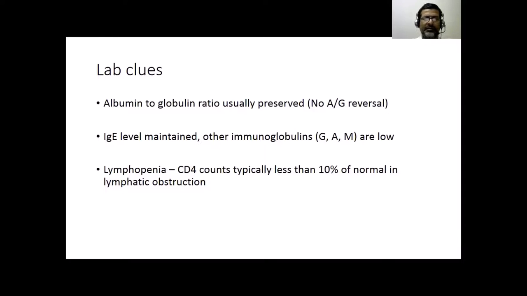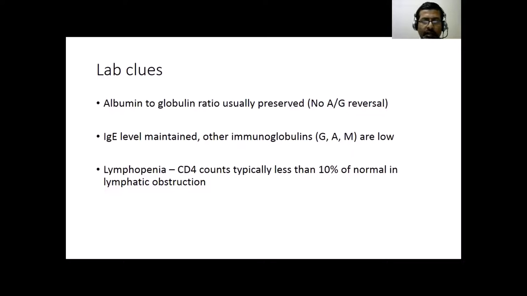If you have a patient with low albumin and diarrhea, you're not sure, like I said, is it protein losing enteropathy, is it malabsorption coming in the chronic diarrhea spectrum? So you could have a CVID with malabsorption, where you find that all the immunoglobulin levels are low. The way to differentiate between protein losing enteropathy or a primary immune deficiency is to look at IgE level. So in protein losing enteropathy, IgE levels are normal, while the others are low. If you have a CVID, you have all the immunoglobulin levels being low.